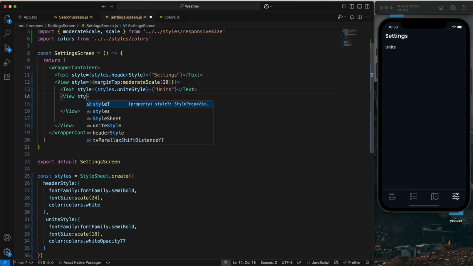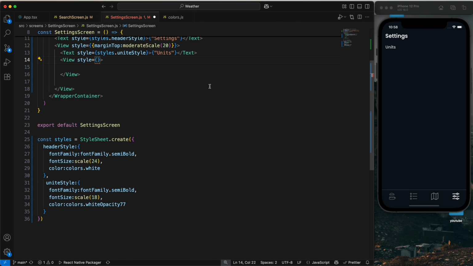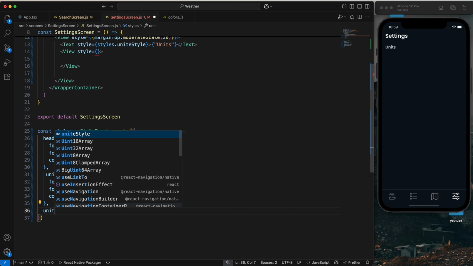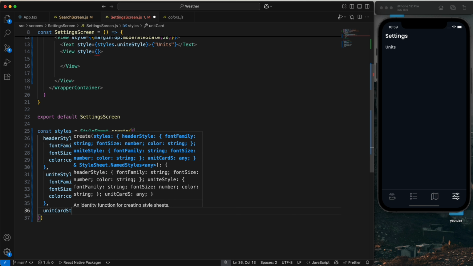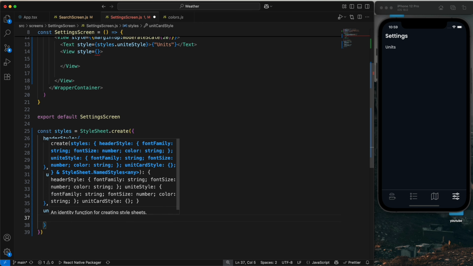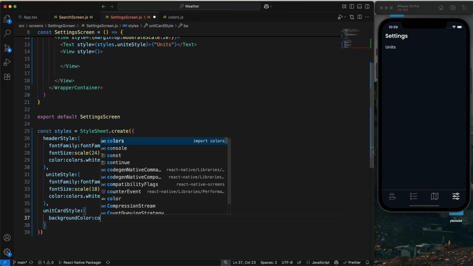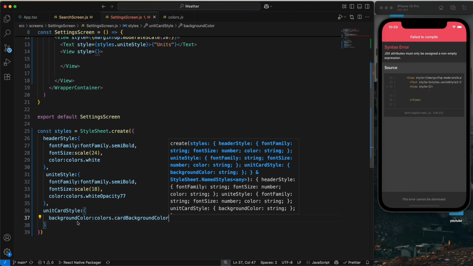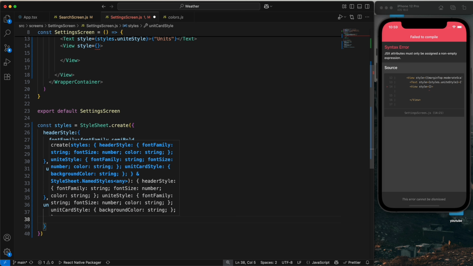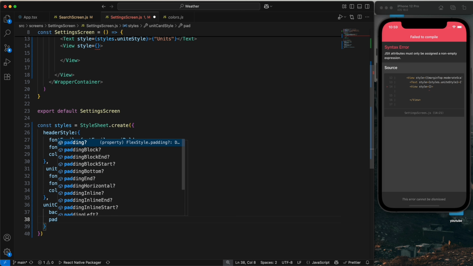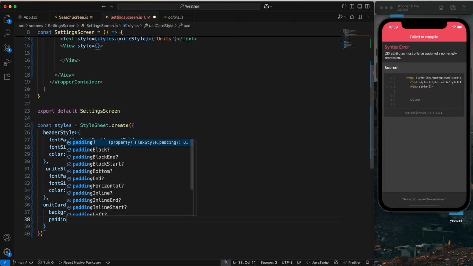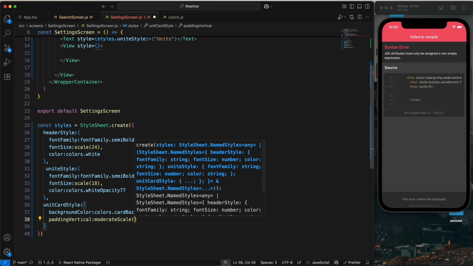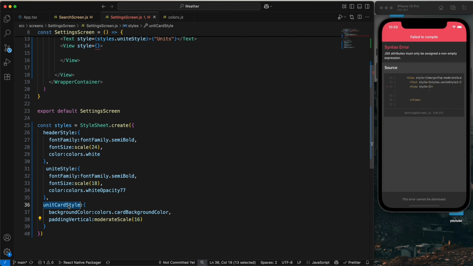and just add the style. Let's come, unit card style, just add the background color like this, and we need to add the padding: padding vertical, just add the 16, and copy your unit card.